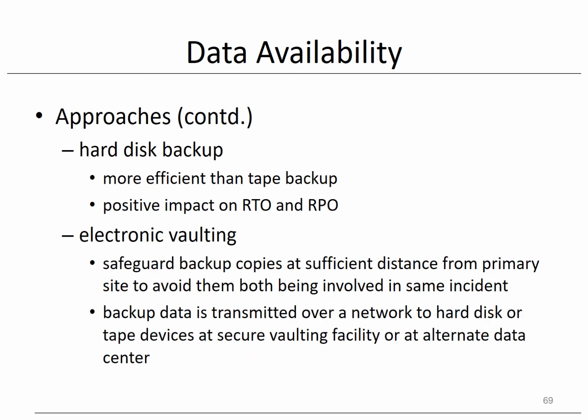Hard disk backup. The process of making and restoring backups to or from hard disk is more efficient than tape backup because of the device characteristics such as better access times and transfer rate. This has a positive impact on the RTO and possibly also on the RPO. Still, as to the latter, the frequency of backups not only depends on the characteristics of the backup medium, but also on the infrastructure where the primary copy of the data resides. For example, the workload of the source system and the possible performance impact on the latter may be an important factor to determine backup frequency.